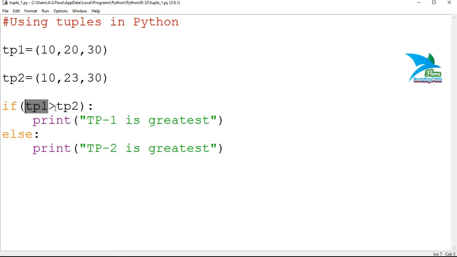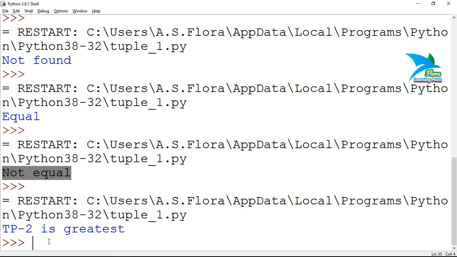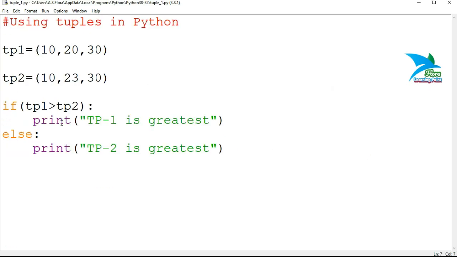In this case, the system will compare the zero position element, because we are using the greater than operator. So the system will compare 0 with 0. We are checking whether tp1 is greater than tp2. So 10 greater than 10, that condition is false, so the system will print tp2 is greatest in this case.